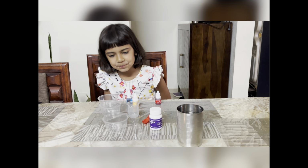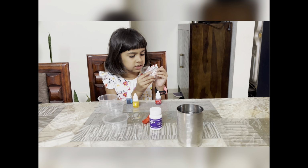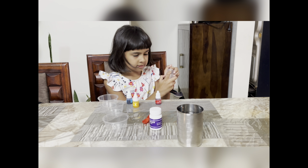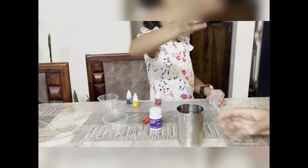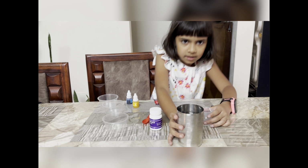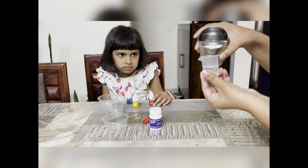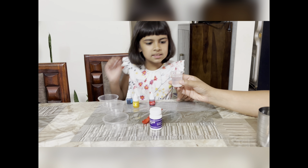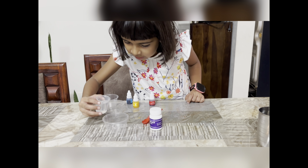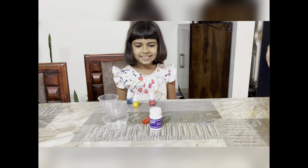That's done. So now in the measuring cylinder, do you see 25 ml written somewhere? Yes. So you need to fill the cup with water. 25 ml? 25 ml. Okay. Or maybe I'll help you. Mom, can you help me? I'll just fill 25 ml water. Oops, little spilling, but that's fine. Can you add this in the first cup? First cup. Okay, next I'm gonna again fill it with 25 ml.